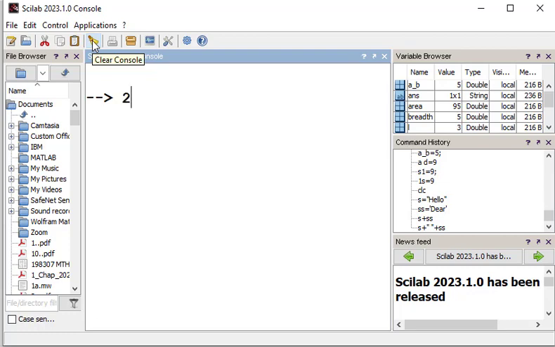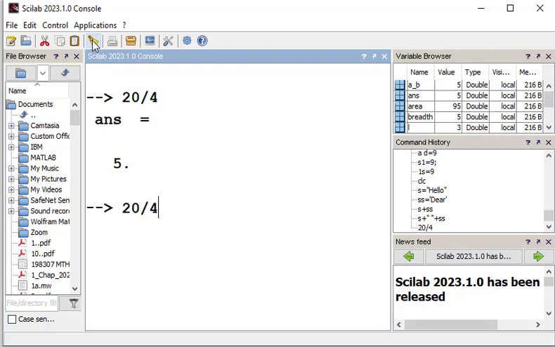Let us try to differentiate 20 by 4. It's a normal division, and 20 by 4 is 5. But if I use 20 by 4 with the other division operator, accidentally, what's the answer? The answer is 0.2, which is 4 divided by 20. So the work happens in the opposite direction. These are the two division operators, in left and right directions.